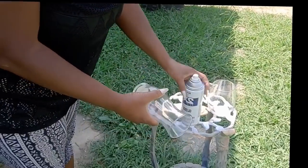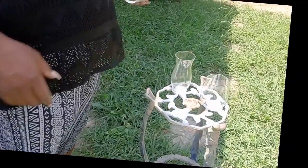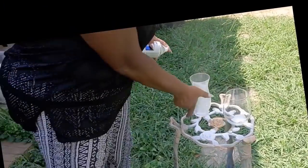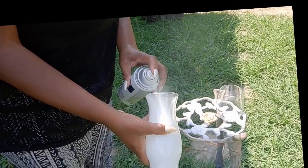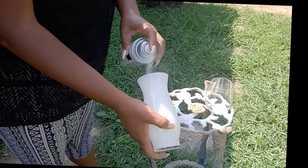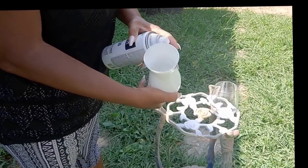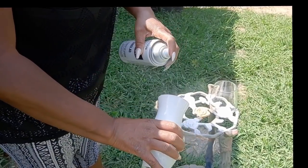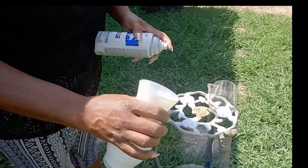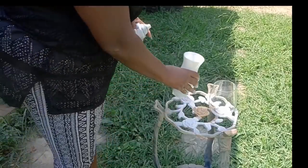Now for these hurricanes, I'm actually going to spray the inside, and I'm going to show you a close up of how I spray it. And I told you I spray in pumps, and as you can see, that's why you should always wear a mask when using paint of any kind, because of the blowback of the fumes. So I'm just painting the inside, and I'm going to do that hurricane piece like that as well, and that stemless wine glass.